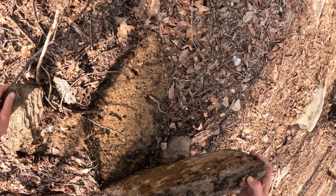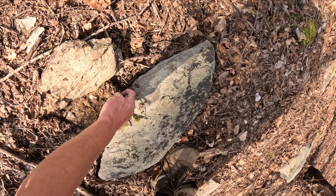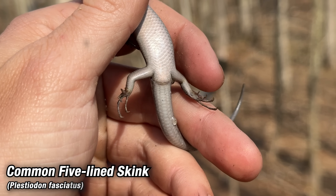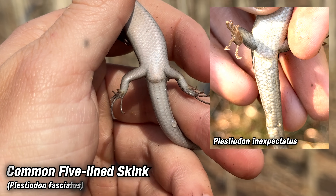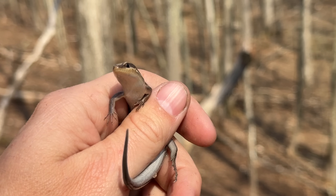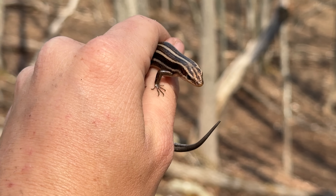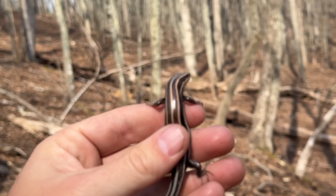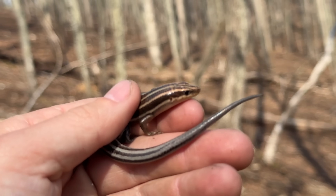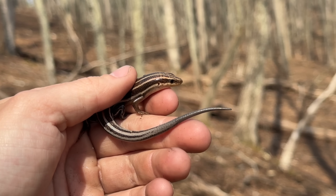A skink! Hey buddy. I'll put his rock pile back real quick. This is a common five-lined skink. As you can see, there is an enlarged row of scales at the base of the tail, which is how you differentiate the common five-lined from the southeastern five-lined, which is also pretty common in similar habitat. It definitely seems like Plestiodon inexpectatus has more of a preference for xeric areas, whereas common five-lined skinks can be found basically anywhere.